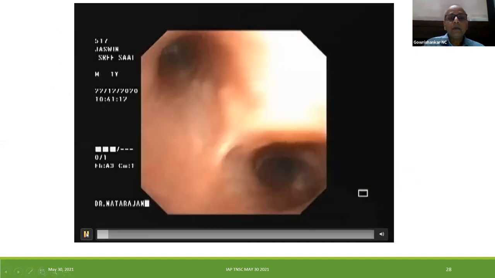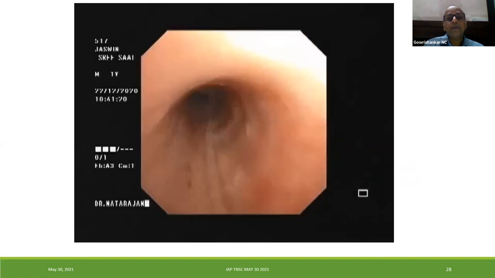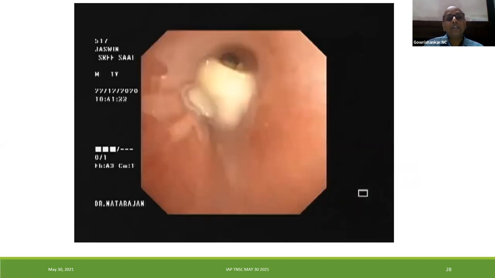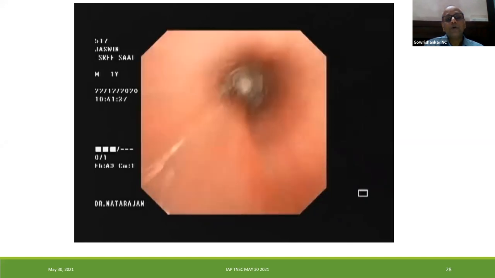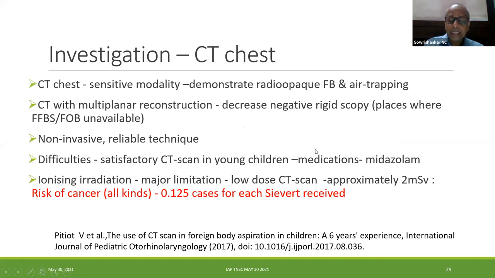On video flexible bronchoscopy, you can visualize a foreign body deep inside the left main bronchus — here it is an organic ground nut seed with some inflammation but no granulation tissue or pus. CT is not the sensitive modality to diagnose a foreign body; even with tracheobronchial reconstruction you cannot determine the nature of the foreign body or presence of granulation tissue, and there is the risk of ionizing radiation.